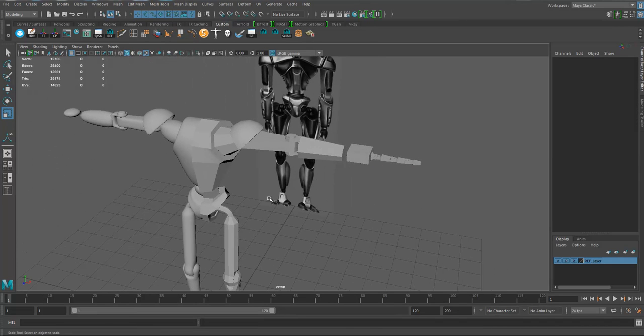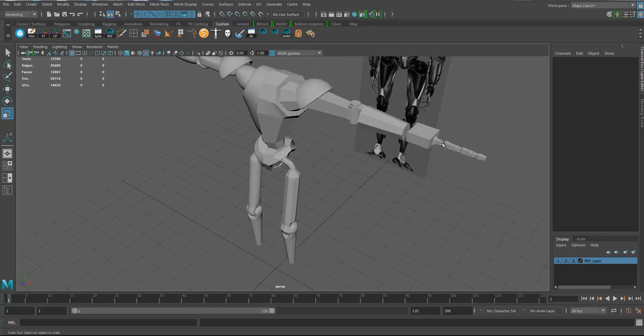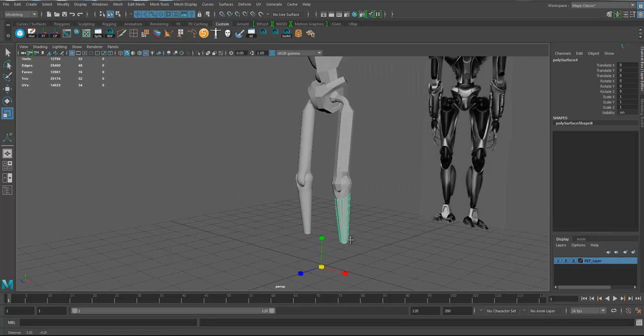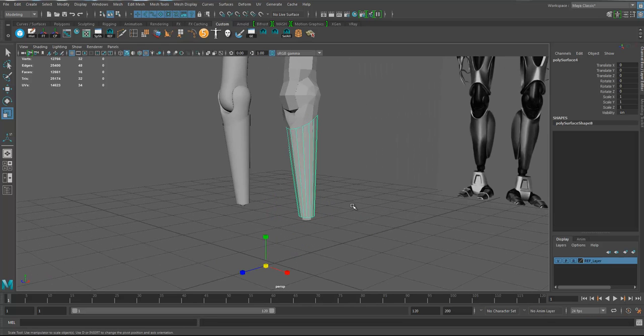And what are we at? 16-minute mark. So I've got fingers kind of set up, and again, I'm going to duplicate those all over the place. The ankles. The ankles aren't a simple hinge joint, because they kind of rock side to side, and they rock back and forth. So we've got to come up with a way to kind of move that around. Do I want to do a ball joint in that? The ball joint would be kind of the obvious way, I think. Okay, and I'm just giving it some thought. Anything else I want to change on there?